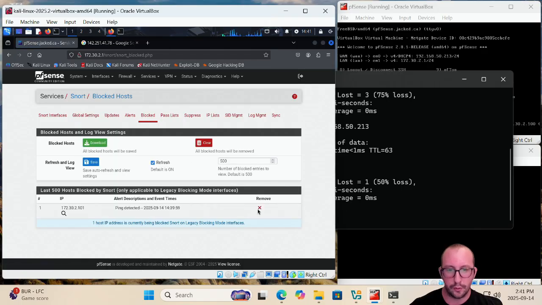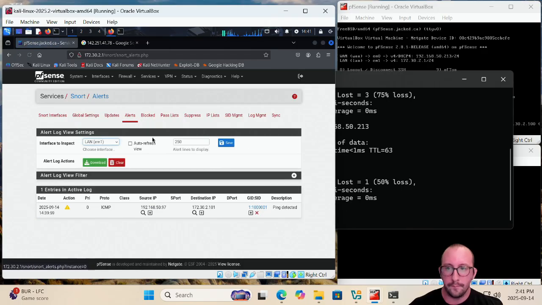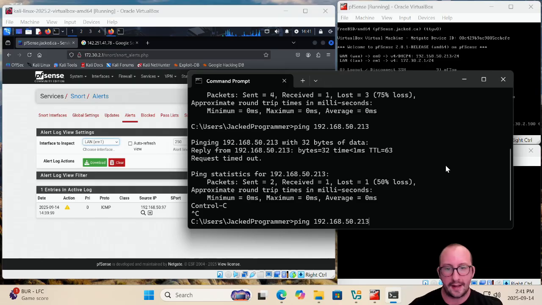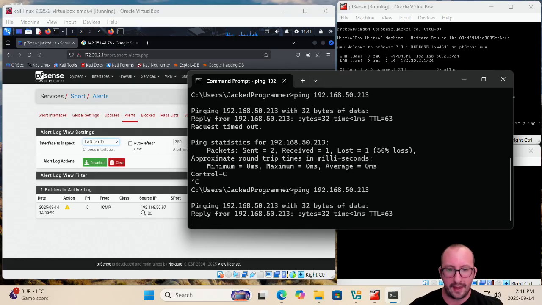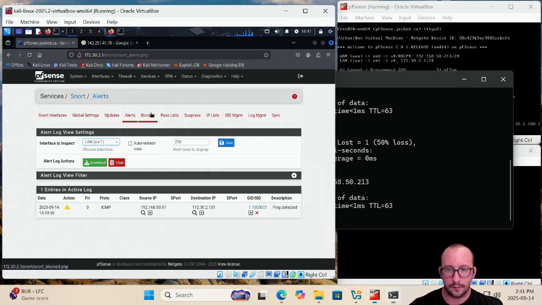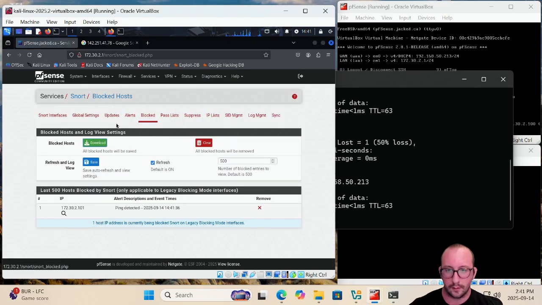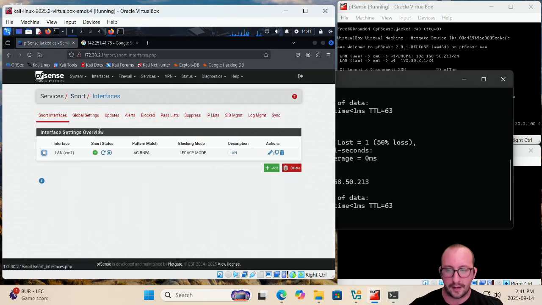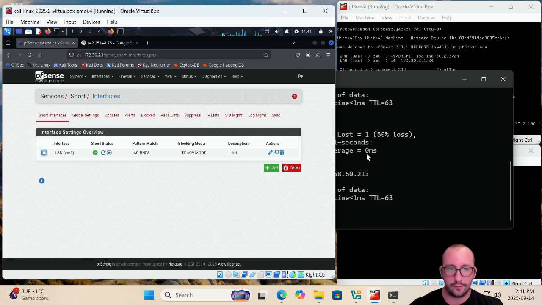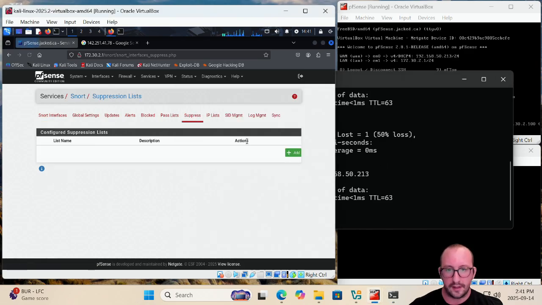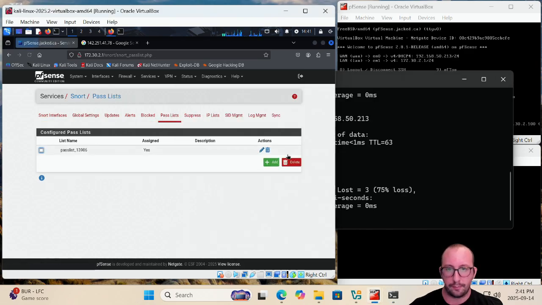Let's remove that block. And let's give that ping one more go here. And we might have to reconfigure the pass list here.